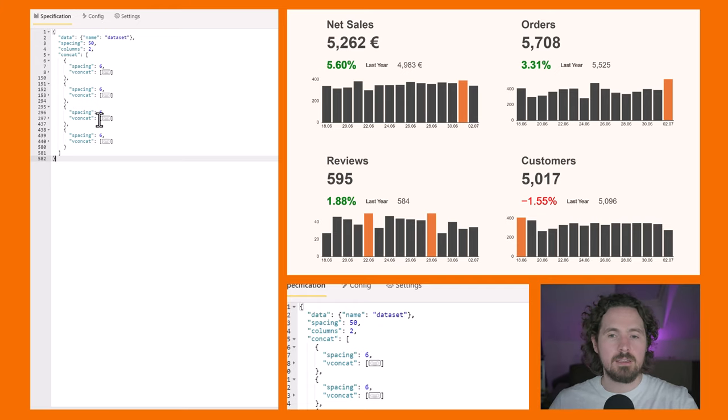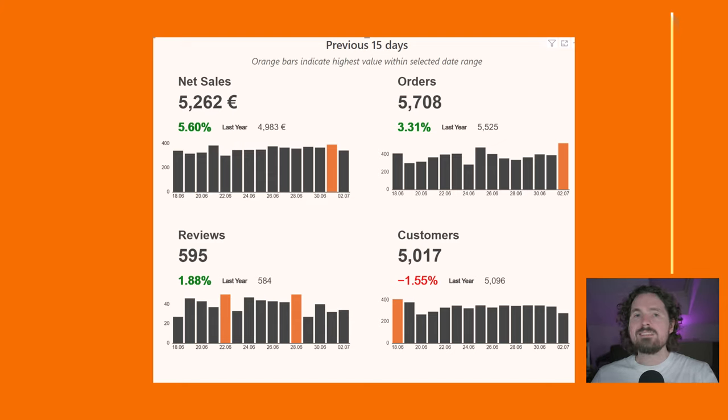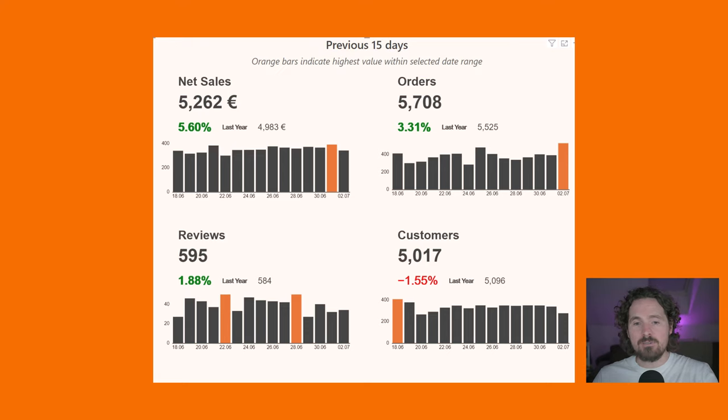The final thing to say there. Just in case you're thinking, why doesn't it say something, give it context? The reason I didn't put a legend on my bar chart, for example, to display what the orange value means, is I like to have that on the subtitle of my visualization, which is standard Power BI formatting. So here it says orange bars indicate the highest value within the selected date range. I think it looks nicer to have it that way than to have it within the axes of every single bar chart, especially when you're dealing with a card, because you can make it look too packed very quickly.